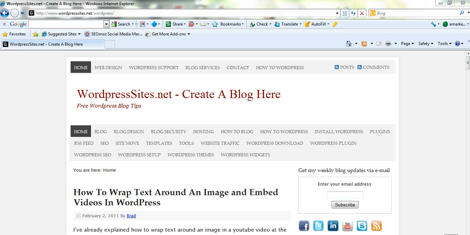It's just a lot easier to customize. The code's a lot cleaner, it's optimized for search engines as well, and it's just a lot easier to develop and really to make your own, to build your own brand from, rather than having to play around with code. So if you can afford it, I'd thoroughly recommend you have a look around for a really good quality premium theme which you can work on and quite easily change regularly.